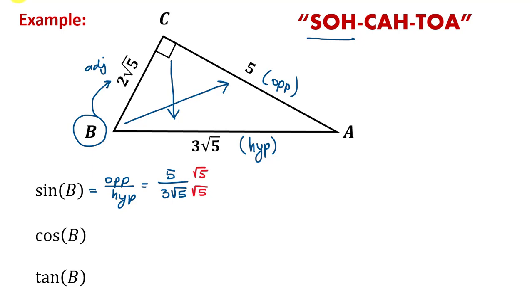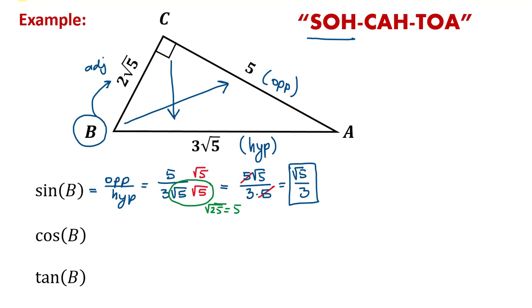And we do that because when we multiply radical by itself, it basically disappears, because what is square root of 5 times square root of 5? That is same as square root of 25. Okay, so what we're going to get is 5 square root of 5 in the numerator and 3 times 5 in the denominator. I can see that this quotient can be simplified even further. I can divide out 5. So that gives me the final result, square root of 5 over 3, like that. So that's what sine of angle B equals to.